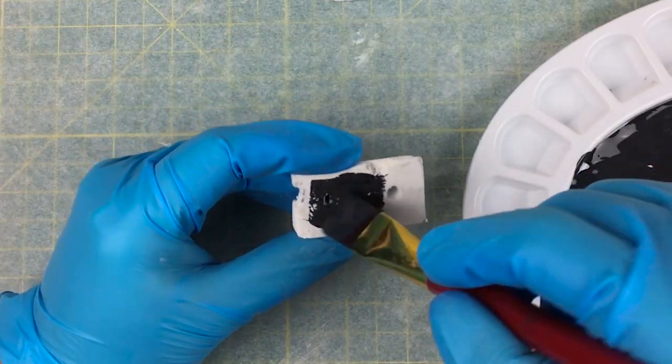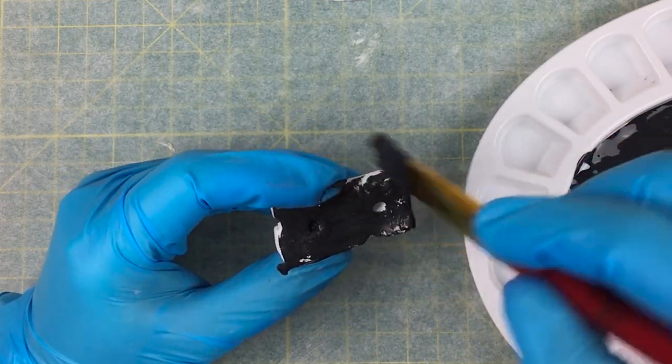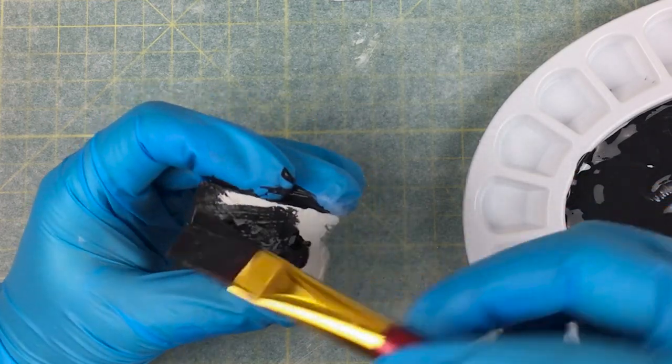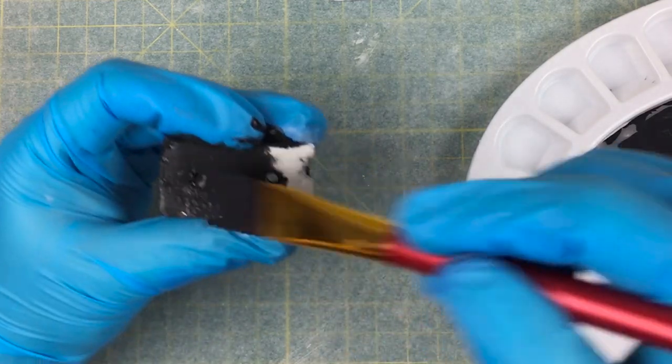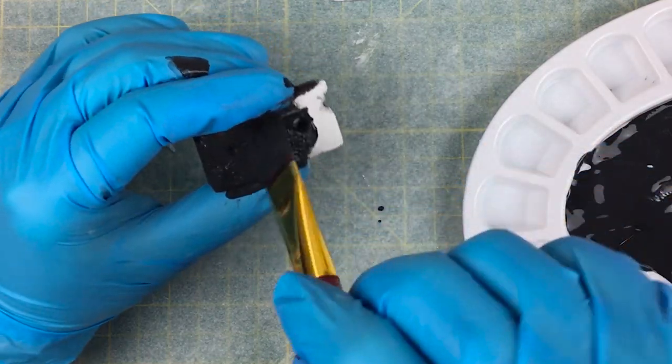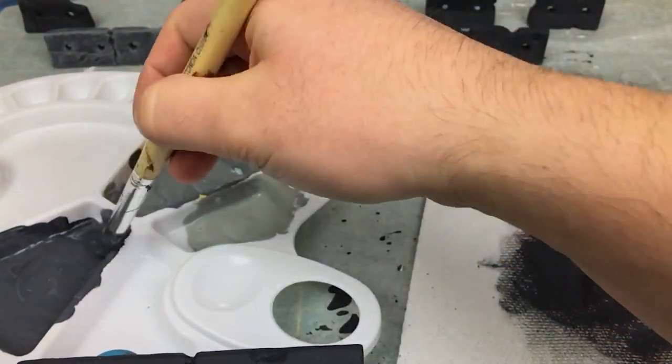To start off with, we are using the tried and true method, which has been shown by many and many crafters, which is black paint mixed with mod podge. Yes, this is going to act as our base coat and also a sealer for our drywall compound, because we do actually want to make sure that that no water is going to get into it and then make it all soggy and do all kinds of weird stuff. Once we have primed everything and everything is now nice and dry, we can start with the dry brushing.